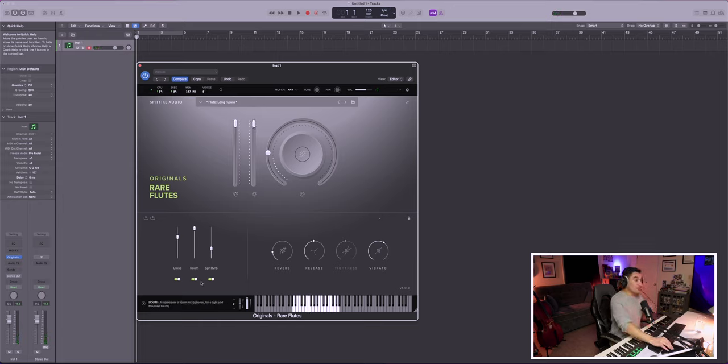So nice. Let me actually just hear what the close mic sounds like just by itself. And something to keep in mind with this particular library and the different signals that they provide, you have so much control over the sound that you can get. So if you want that close-up detailed sound, you can take off the reverb, take away the room and super reverb signal, and just get that super crisp sound.